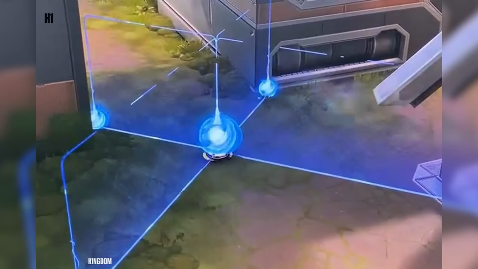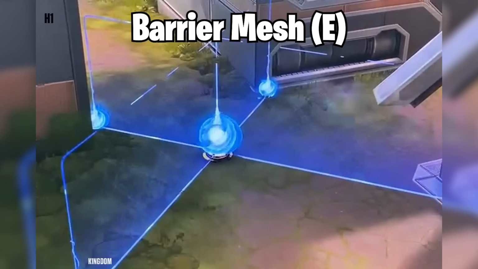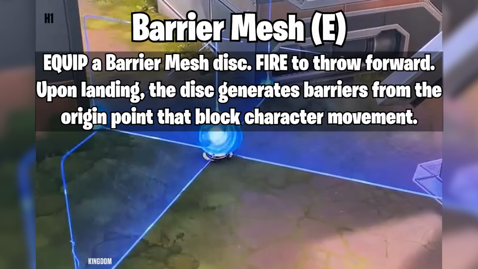So if you weren't already aware, Deadlock is a sentinel, and her first ability is called Barrier Mesh, and this is her signature or E ability that you get for free every round. You equip a Barrier Mesh disc and fire to throw it forward. Upon landing, the disc generates barriers from the origin point that block character movement.